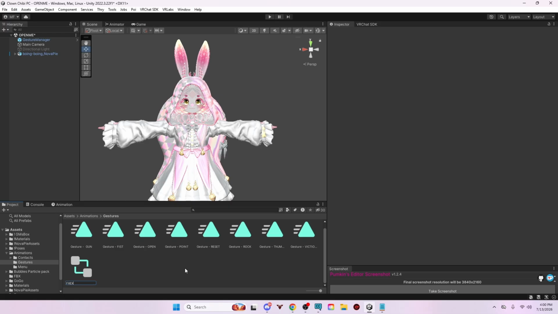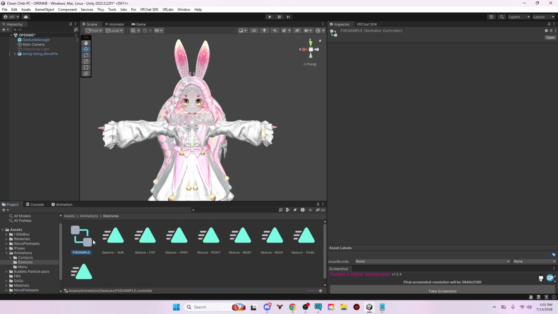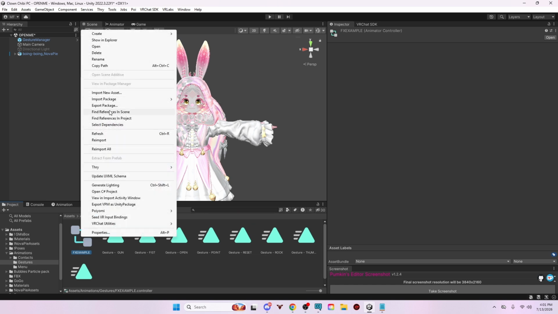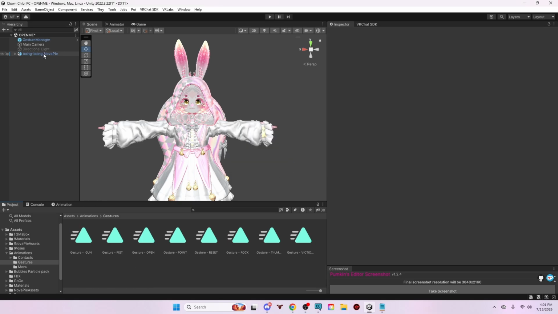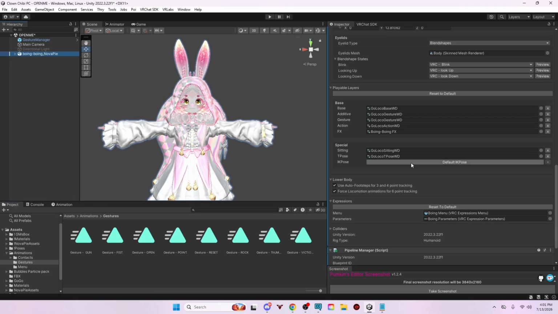FX. And just name whatever you want. I usually do the model name and then FX. I'm going to delete this though because I already have one. Okay. And then that FX you're going to want to put in your playable layers here.